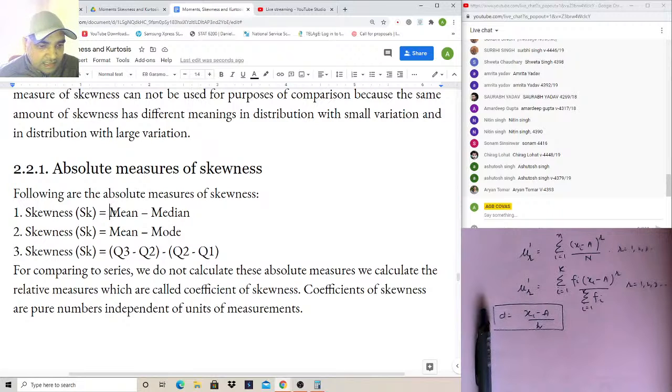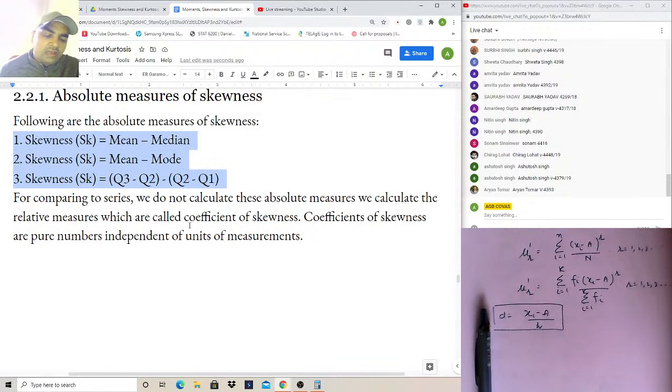These can be measured as mean minus median, or mean minus mode, or the quartiles: Q3 minus Q2, or Q2 minus Q1. So these are the three measures of skewness. And as you have already studied these quartiles as well as mean, median and mode, I am not going into the calculation of all this. Given any data, you calculate the mean and median, and accordingly if a positive or negative value is coming, that value is showing that there is some skewness in the data. And for a symmetric one, it should come out to be 0 because mean and median will be equal.